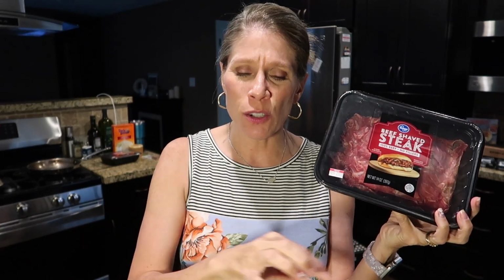What I do with this is I just throw it in a frying pan. I get the pan screaming hot, put a little olive oil in it or avocado oil, whichever you happen to have on hand. I prefer avocado oil. I'm just out, I need to put it on my list. And then I drop this, spatter it, sort of spread it around the pan, because you don't want to crowd this, because then it gets tough. You want it to be tasty, not tough.